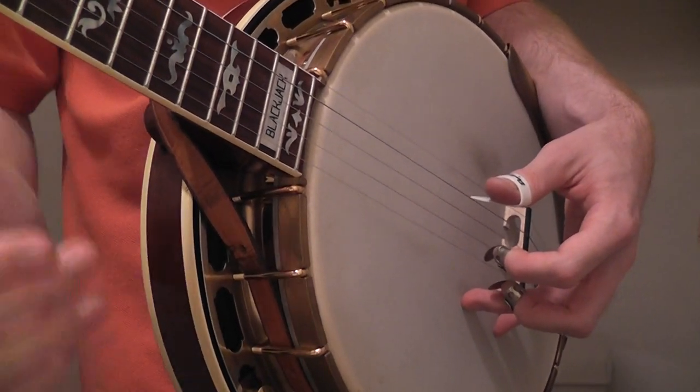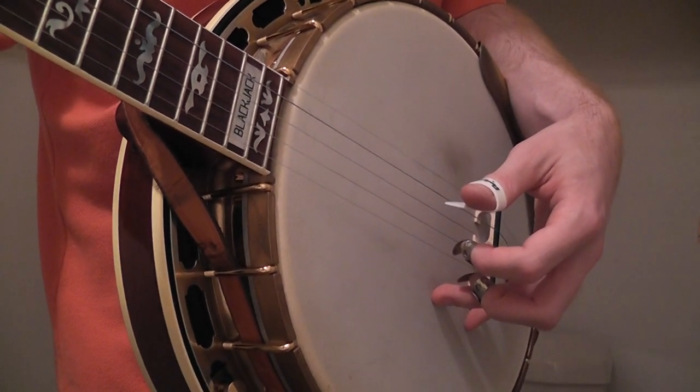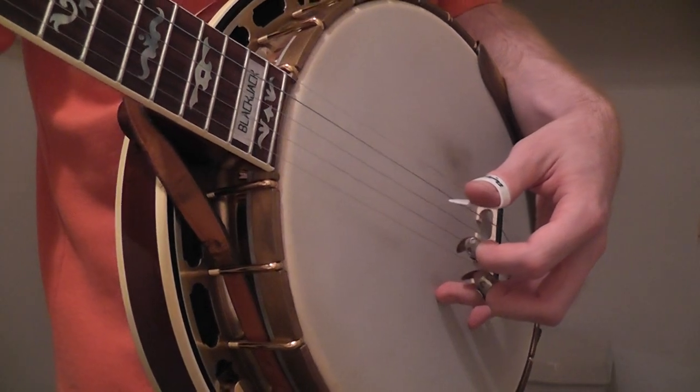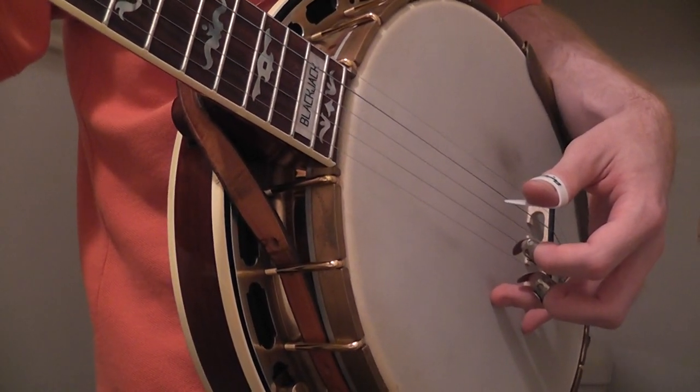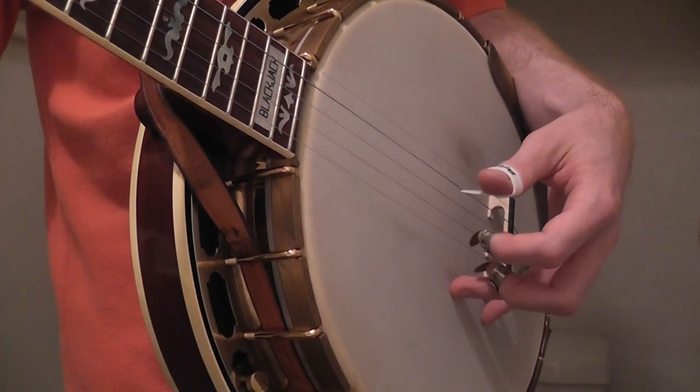In this first video, we will detail the picking hand, teaching my break to Bluegrass Breakdown. If you have any questions about the fretting hand, see video 2, which was posted earlier.